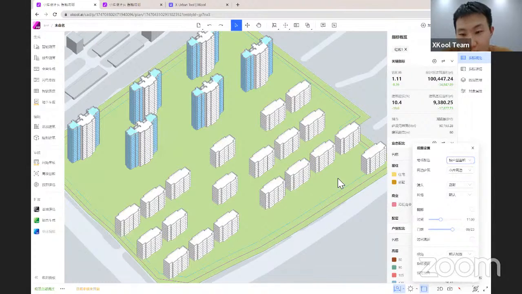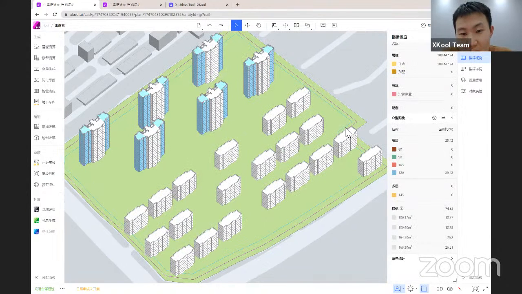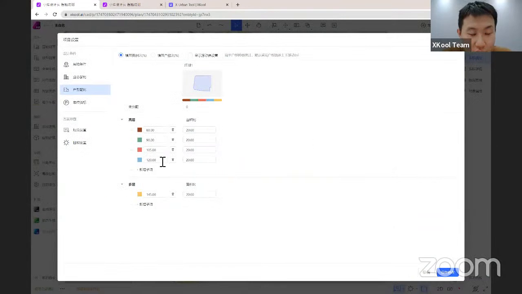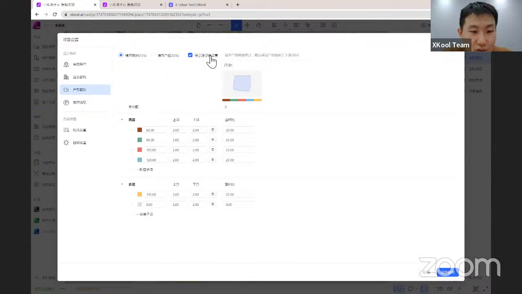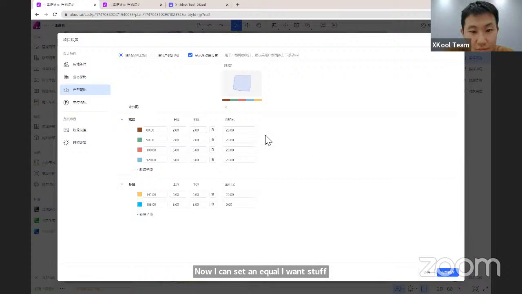For the area here, because we have some visualization settings that haven't covered the area, we can also set the range. For example, click here to show the 14 ranges, and then I set this to higher a bit. Then I can set any color I want and save it.